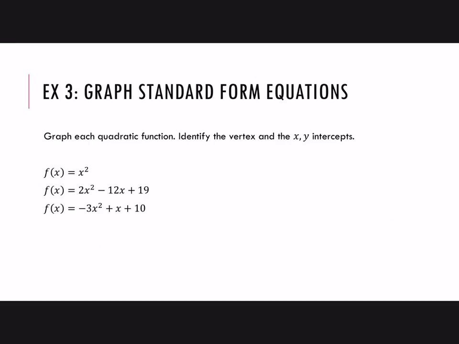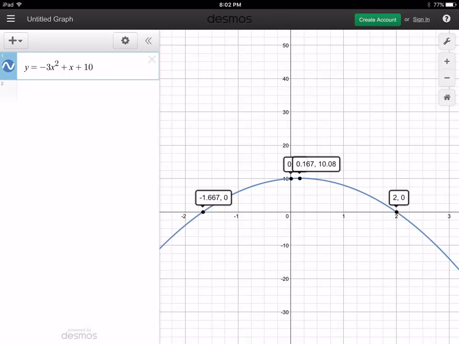What about standard form? Let's look at this third one. f of x equals negative 3x squared plus x plus 10. Here's a graph, and I've tapped on some of the points so that we can see the intercepts and the vertex. Now these are rounded values if you see decimals. Like this one, this is negative 1, and it was probably 0.66 repeating, and we just rounded that off to 0.67. This isn't going to display more than just a couple decimal places. Same thing up here. This is probably 0.166 repeating, etc. So we have some rounded values.